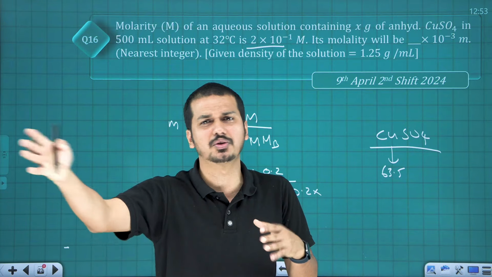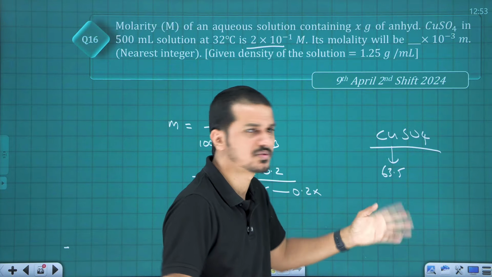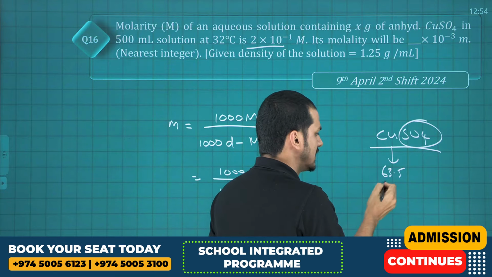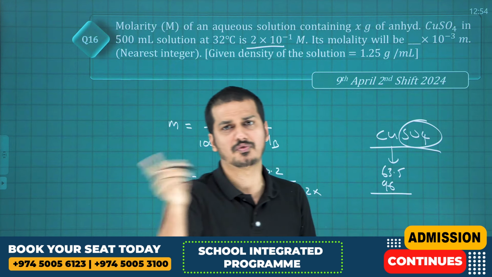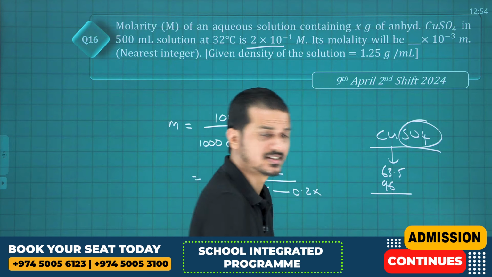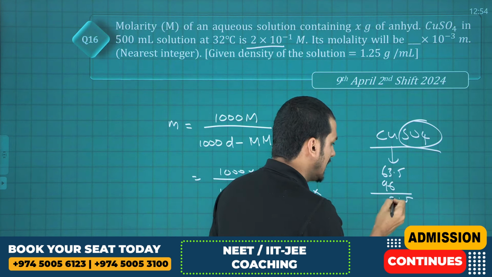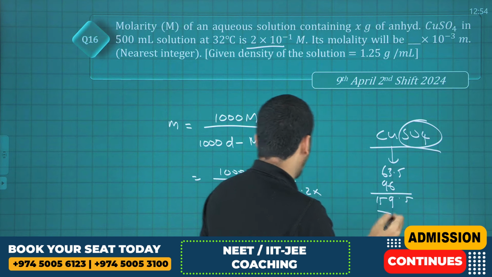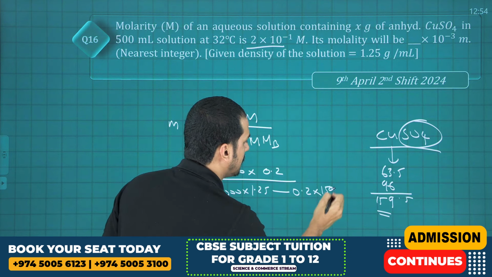Okay, or else you have to go through in a different way. If you remember, this one means easy. SO4 means 96, and H2SO4 is 98. So SO4 is 96, so 0.5. This is 96, so 159. Okay, so that is 159.5.